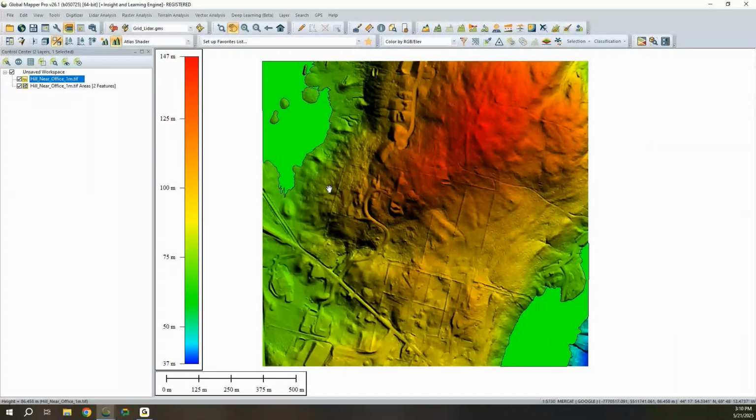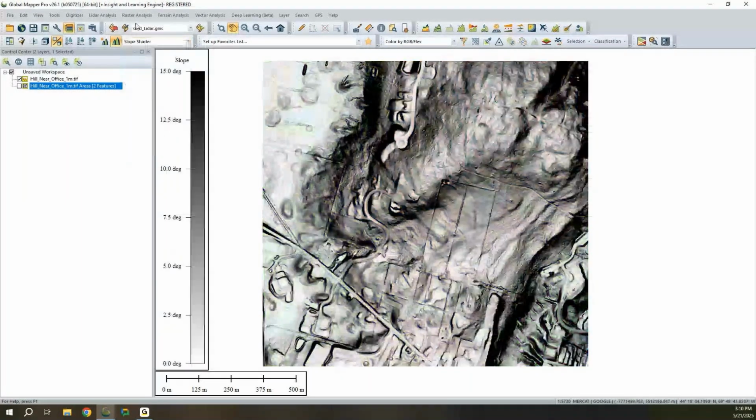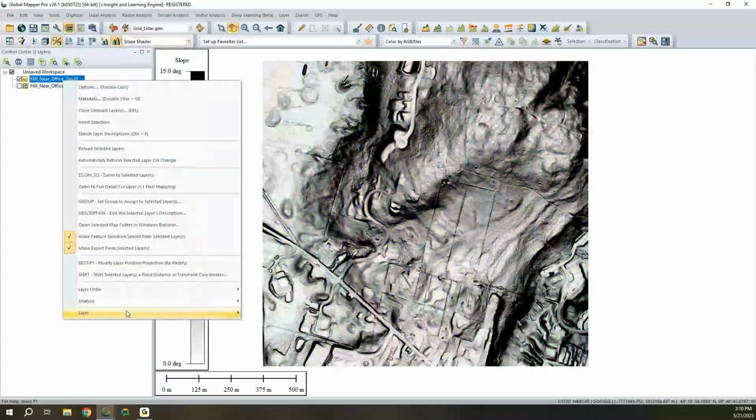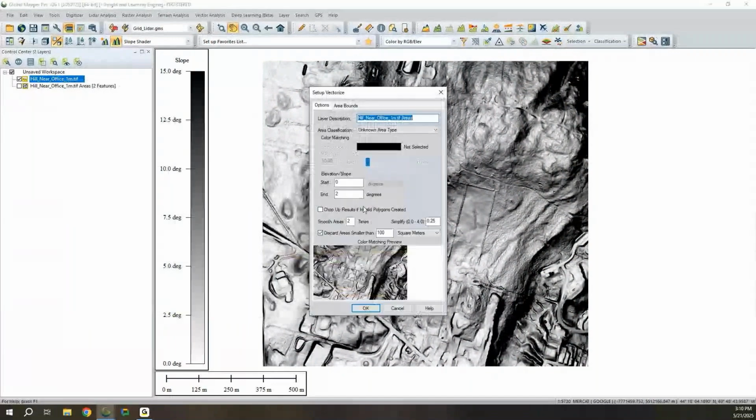Maybe you're only looking for locations that meet your criteria that are within that elevation range. Great, you can limit it to that area feature. You can crop your terrain layer to those areas if that's all you really care about. As I was saying earlier, they are based on what shader you currently have up. So if I go back to Vectorize raster now that I've swapped back over to the slope shader, we can extract a range of slopes instead.